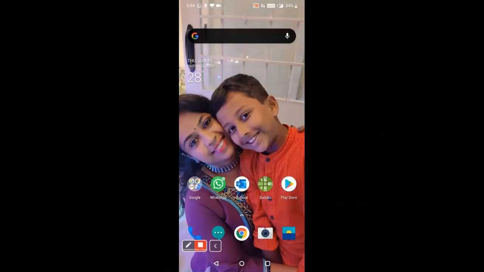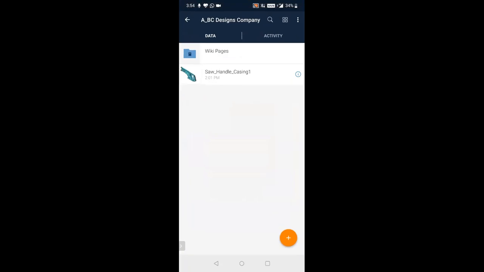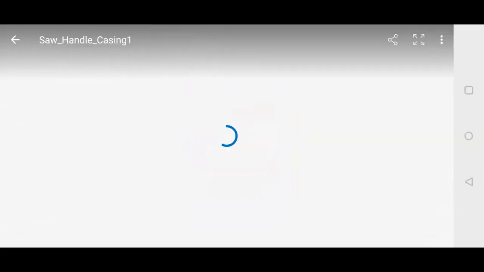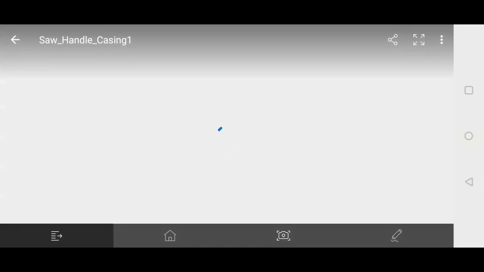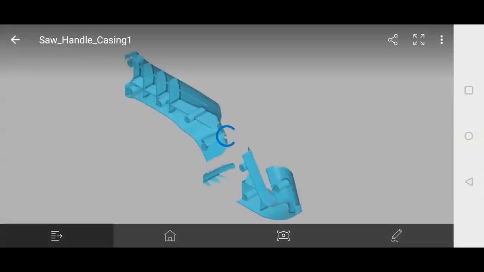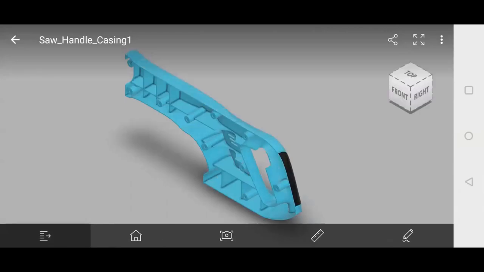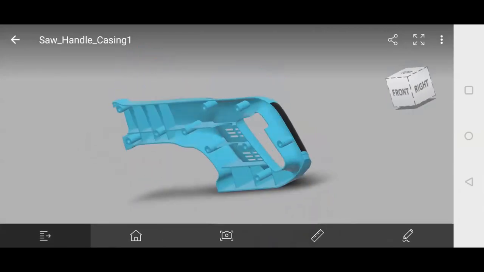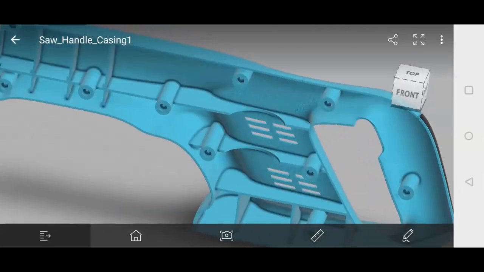Hey, everyone. As Ramesh mentioned, I got stuck in Shimoga. That is my native place, about 300 kilometers from Bangalore. I do not have access to my laptop at this point, but still I can use my mobile device to access the design to review. There's a Fusion 360 app which you can install on your Android and iPhone. And here is the design submitted by Mr. Rohit, the designer. I'm just trying to view the file on my mobile device. This app allows me to navigate every single corner of this file, with all the aesthetic looks, color, every single thing, and you can even find the properties of this particular model.